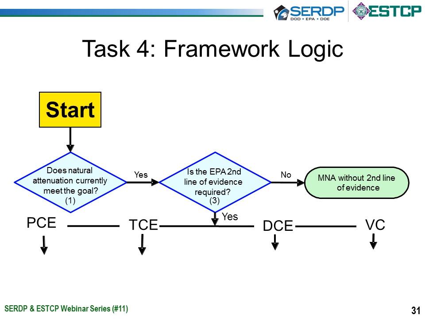If natural attenuation meets the goal, the only other question you need to answer is if there's a second line of evidence required. If there is, the flowchart takes you contaminant by contaminant through a rationale encompassing the different potential pathways that could be important. You may also notice different numbers under each one of these boxes, and those correspond to different help boxes that are also available through the program BioPIC.